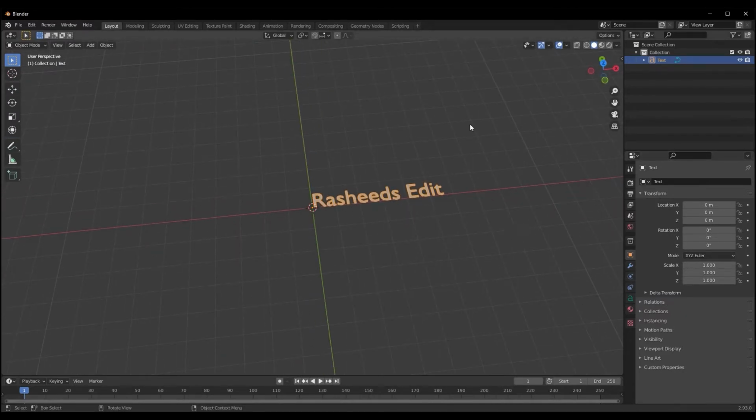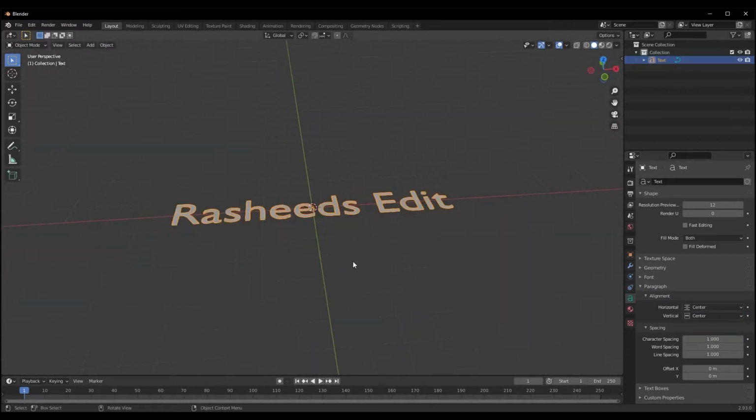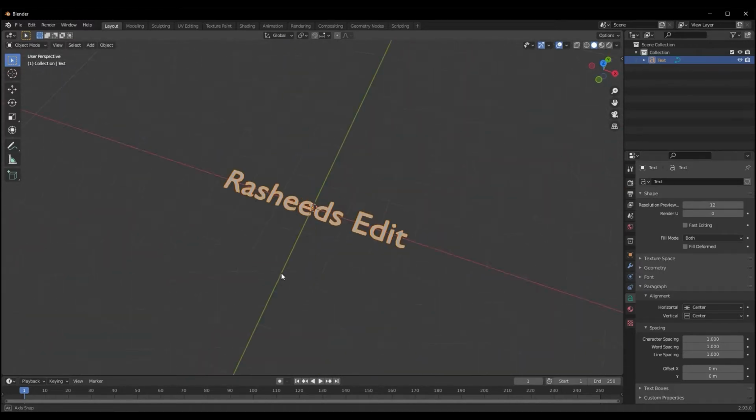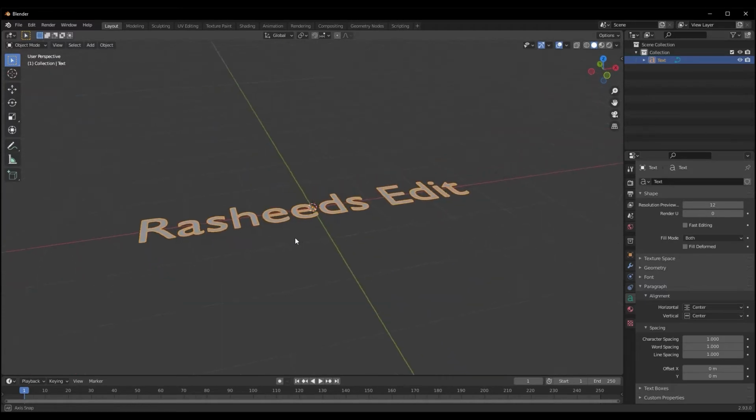Now, to go to the text settings, there is this A symbol that you see here. This symbol only appears when you're working with text, right? So just click on this. The very first thing that will change is under paragraph alignments. Just make sure that both of these are in center, so that we have it center aligned, and it makes it easier to look at how our text is coming about, right?